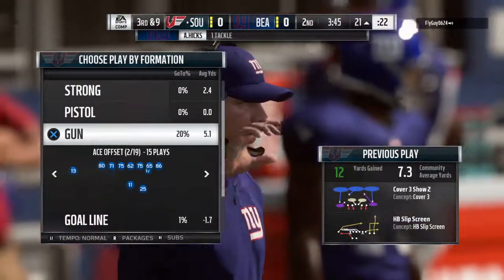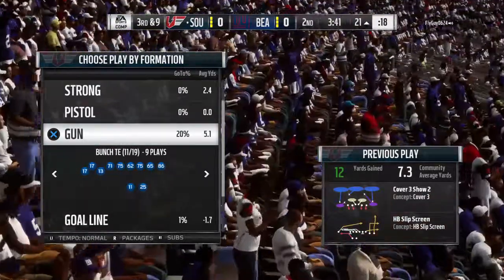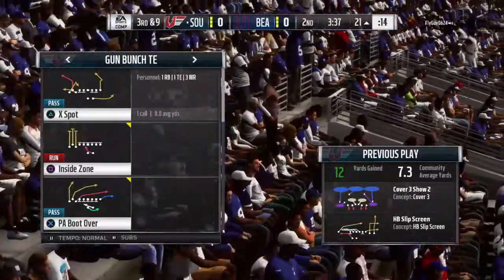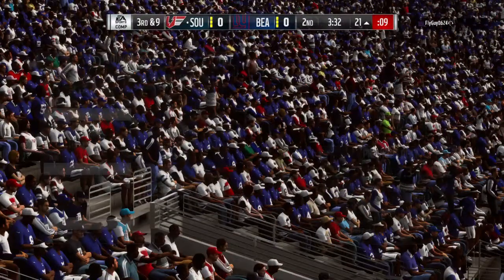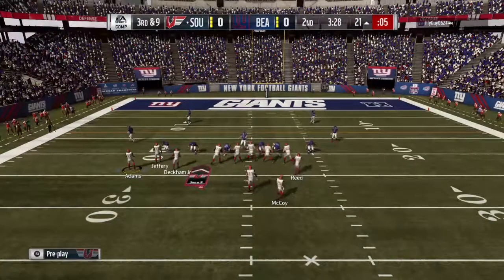I wonder what was going through his mind when he got the play call. He just got sacked on the previous play. He knows they're coming after him again. A little bit of guts to stand in there, take the hit, and successfully complete the screen pass. Really well done. And on 3rd down, a nickel formation here defensively.